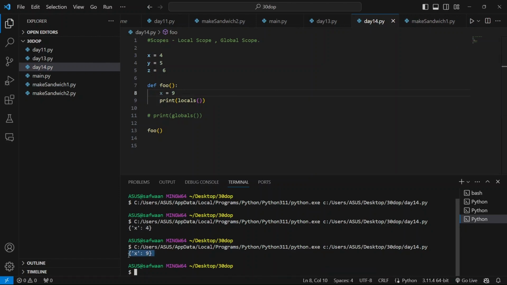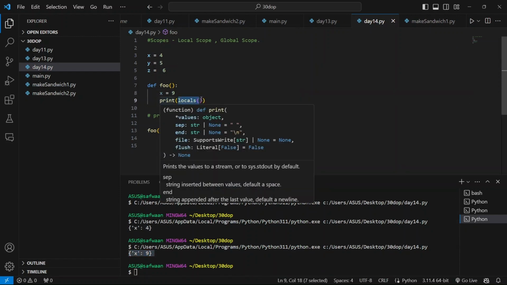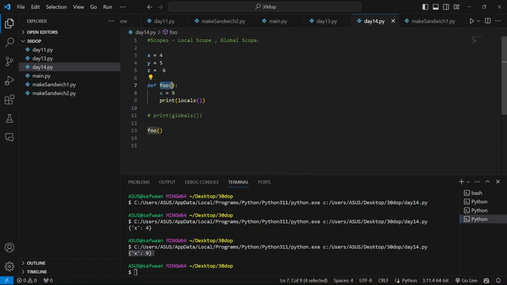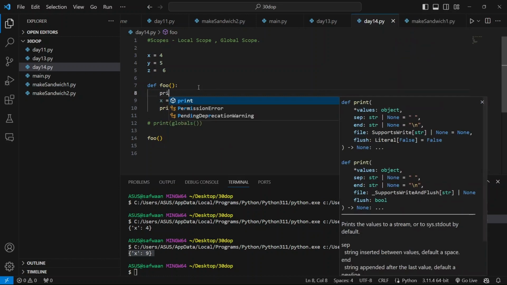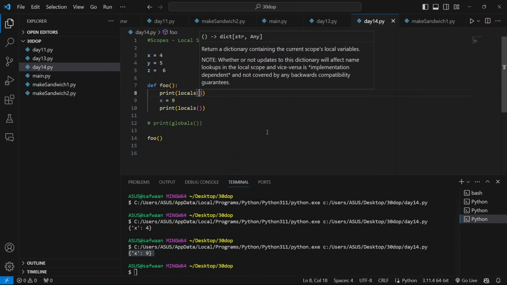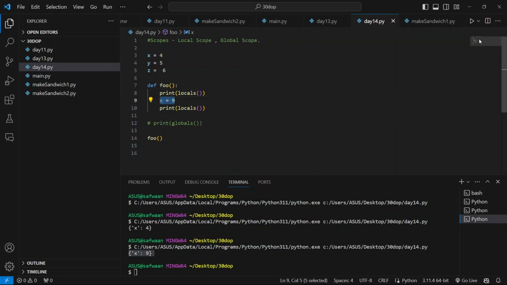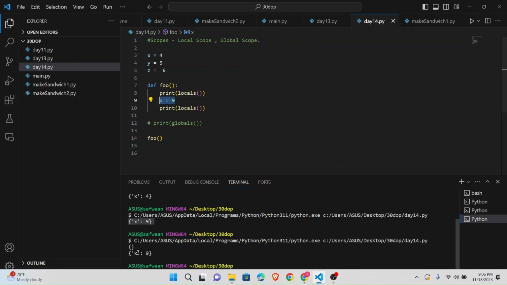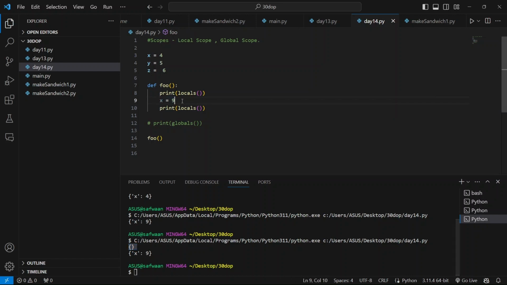You can see x is 9. So what this locals function will give you is the variables that are inside this particular foo function. If you print locals before the assignment of x is equal to 9, you will see it is empty because x is equal to 9 is not read by the program yet. So you can access your locals or your globals using these two functions called globals and locals.